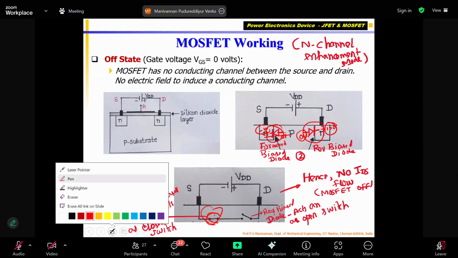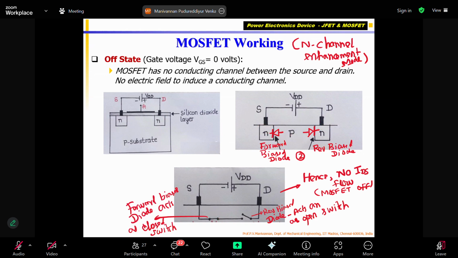That's what is mentioned. For understanding, so this diode is reverse bias. The switch is open. The diode is open. A reverse bias diode is open because it's not conducting. But the voltage is applied between these. Correct? Current has to flow through this diode and go through the channel, through the diode like this.